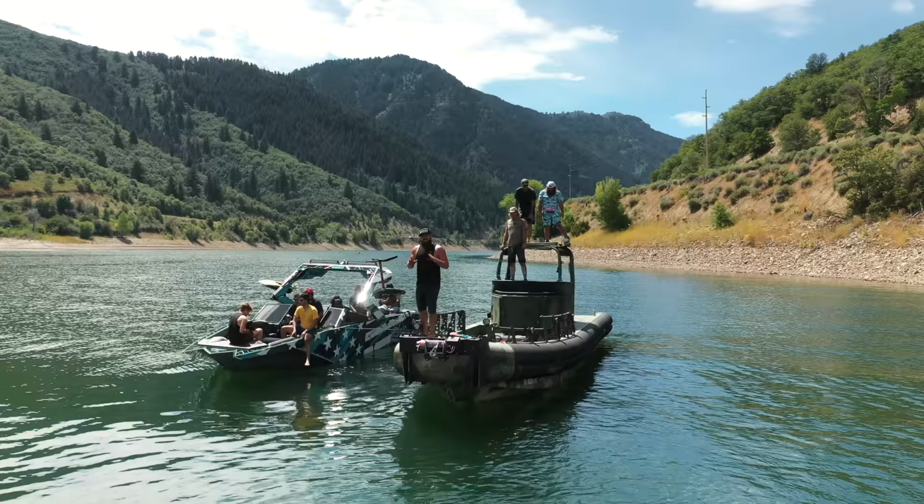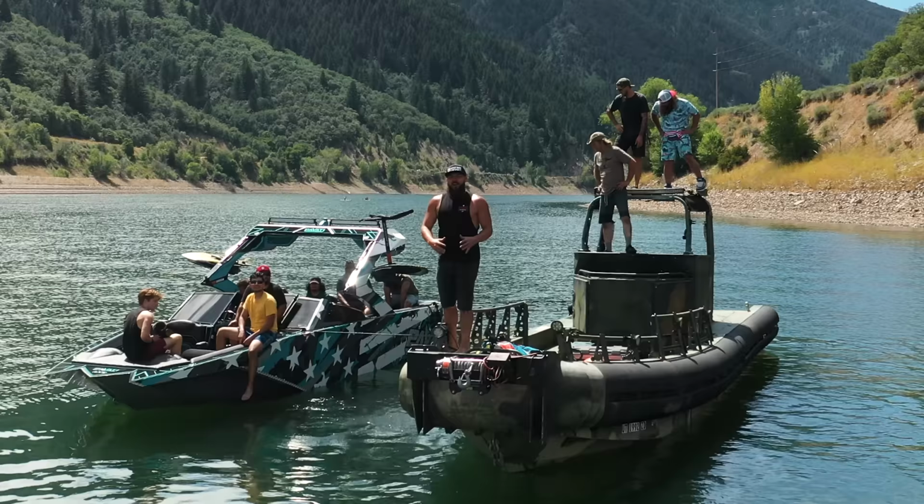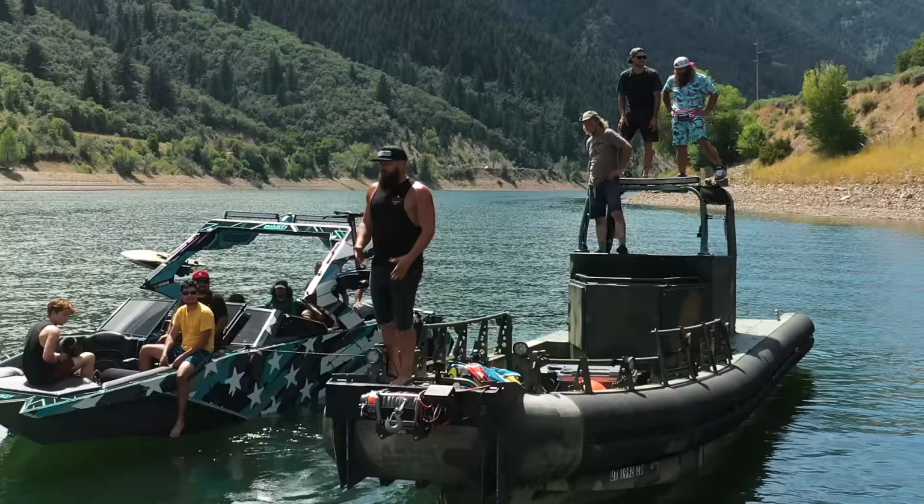But today, we're gonna see if we can get the old military boat to crank up a big surf wave, big enough to compete with the Pavati. I personally am not sure if it's gonna happen, but we're gonna give it a shot.